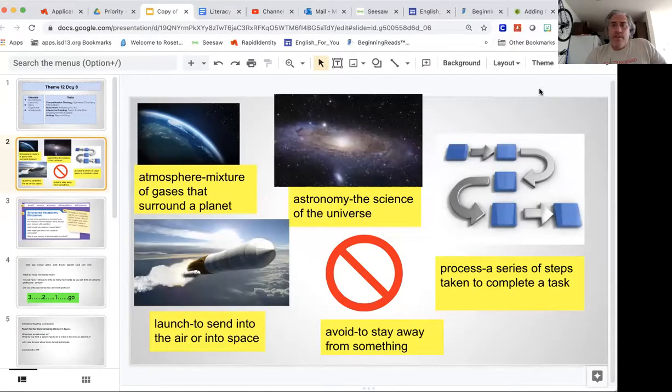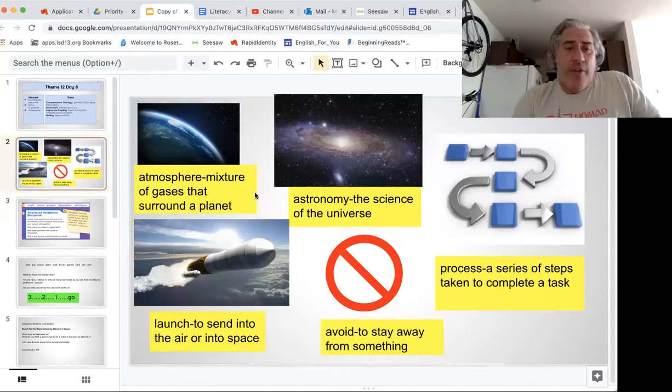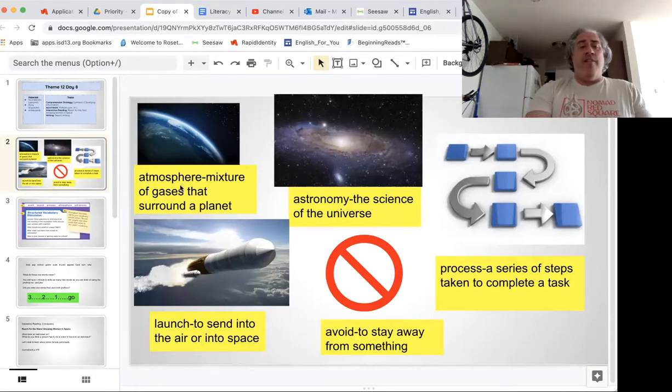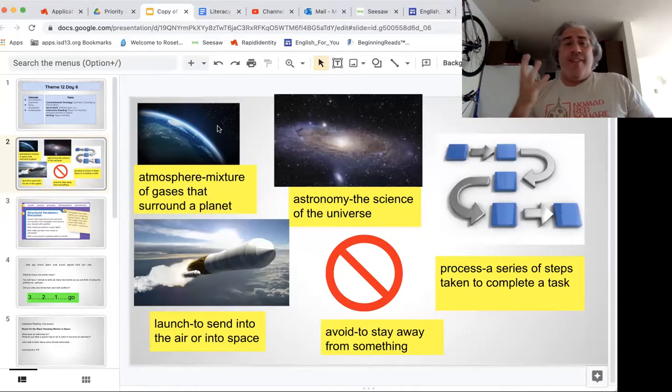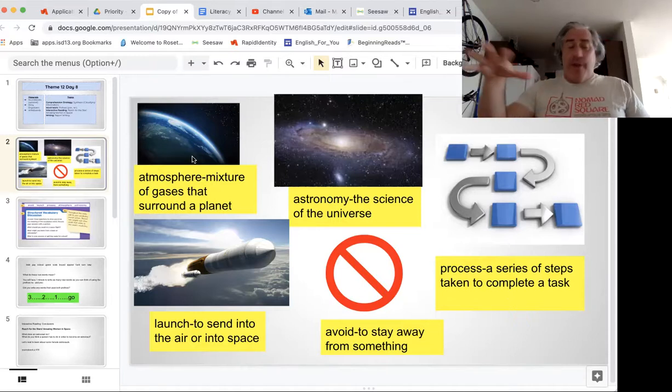First of all, these are the 5 words we're going to be looking at today. The first word, atmosphere. An atmosphere, this is a hard word to spell, but it's a really easy concept, actually. Atmosphere is all of the air that is surrounding our planet or any planet. It's called an atmosphere because beyond the atmosphere, on the other side, there really isn't any air or any kind of gas in space. It's empty. There's no air at all, which is why you can't breathe in space. So once you get to the air, you're in the atmosphere. We are in the atmosphere right now, on top of the crust, on top of the earth.